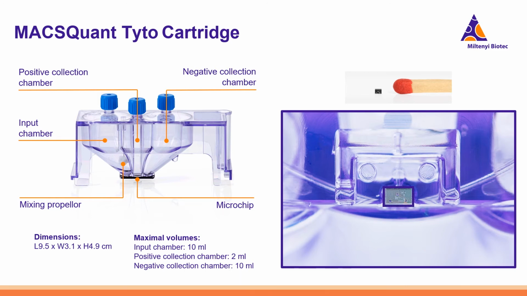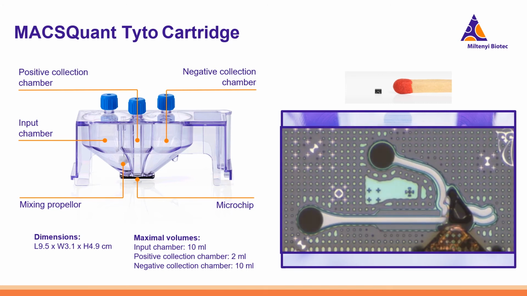If we zoom in again, we see that there is a sorting channel. The cells coming from the left-hand side pass the lasers, and in case a positive target cell has been identified, a magnetic pulse will open a microvalve, which then very gently and simply redirects the cell into the upper channel, and all the rest, as said before, flows through into the negative collection chamber. Let's have a look at how this really looks.